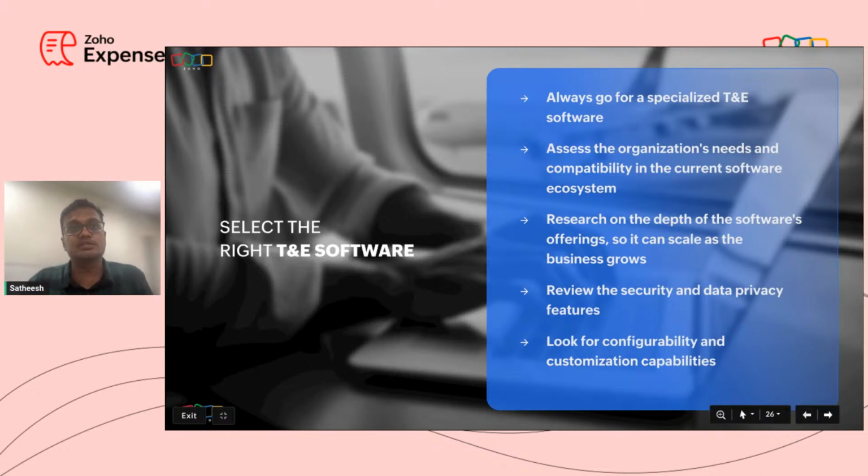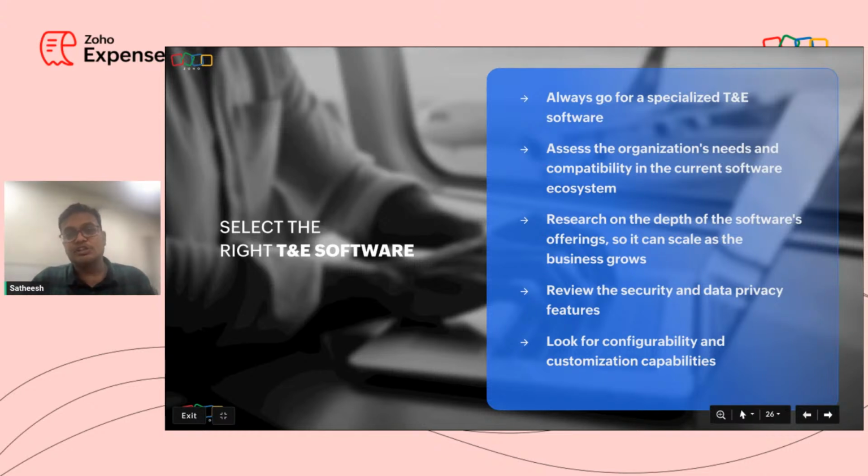Mostly business owners find some software which is probably economical or cheaper, but once they buy it, it does not fit their current IT ecosystem, and they spend a lot of money integrating it. So see which software will rightly fit into your current tech stack, instead of going to a new software.